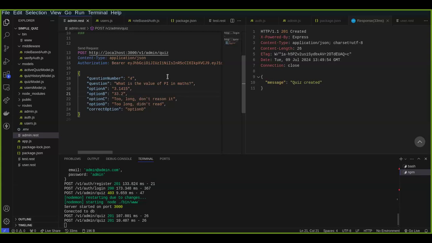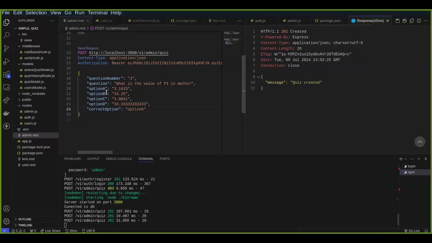Maybe option B 33.25, maybe 3.0041, maybe 5.25. Okay, maybe 33.33333333 trillion. Of course, we know that it's 3.1415 or 3.142, as the case may be. So add that quiz.